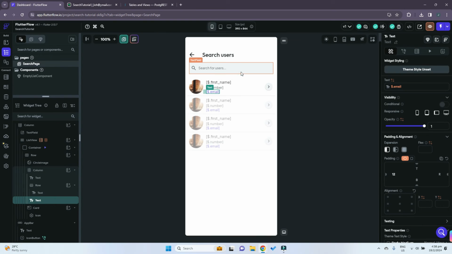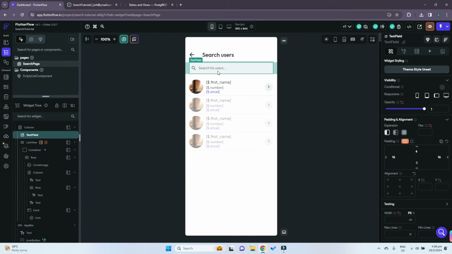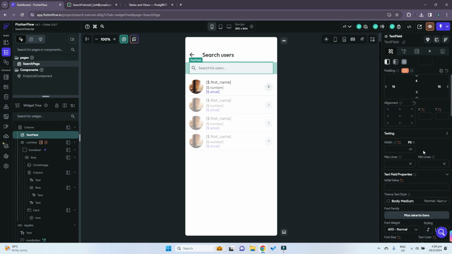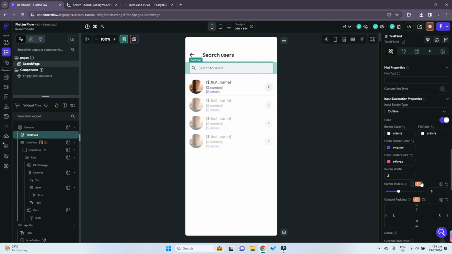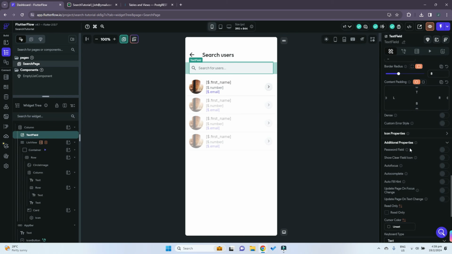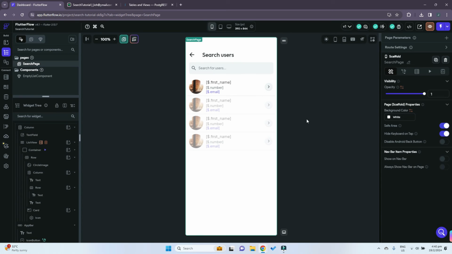The last thing is that whenever the user types in an input or changes the input, we want to update the whole page and query so that the user tiles here in the list view also get updated whenever we change our search string in the user input. So we click on the text field. We'll scroll all the way down to additional properties, and we want to update the page on text change. That will refresh the API call as well as the UI to show only the most current users that the user wishes to search for. Alright, so that's it for our simple search. It should all be done now, and we can try testing it out in the test mode.